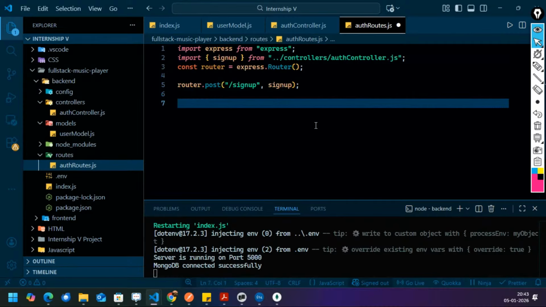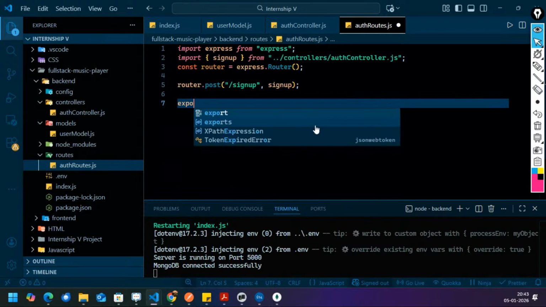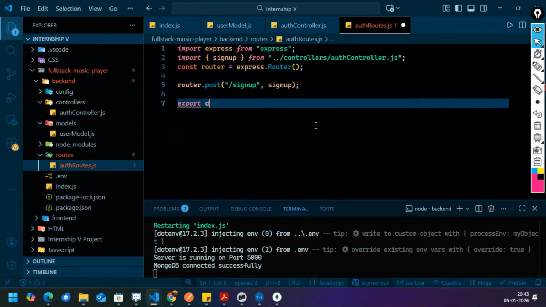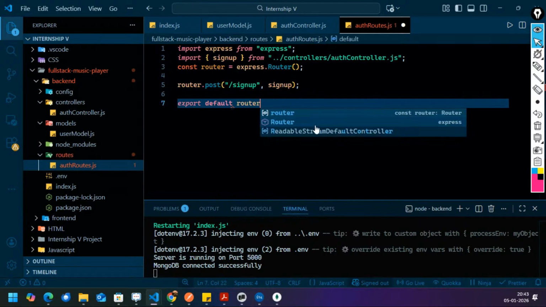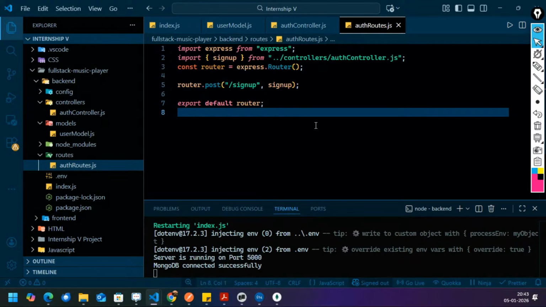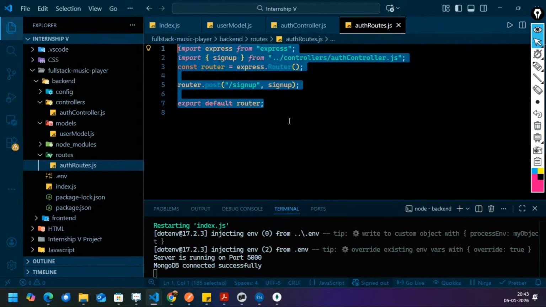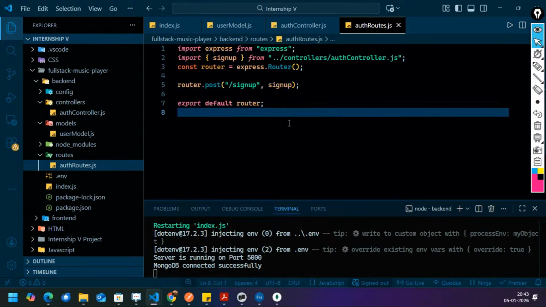Now you see router.post sign up. Over here also. Now if you see, we are not connected to our index.js. If I export this, export default router. Correct. Now what I will do, I'll go to the index.js and I will call this thing. And now if you see, everything is now in sync.